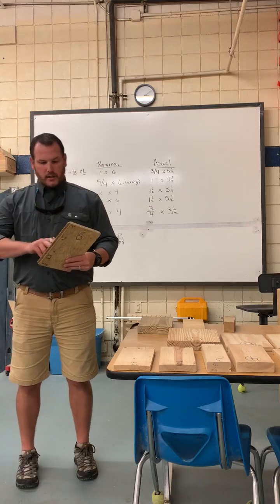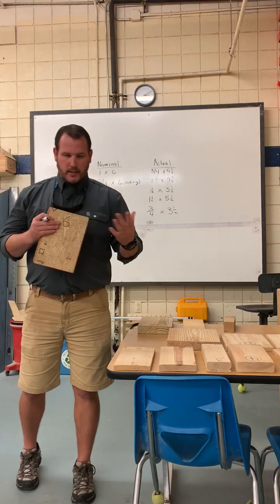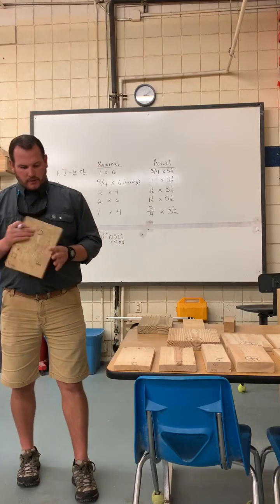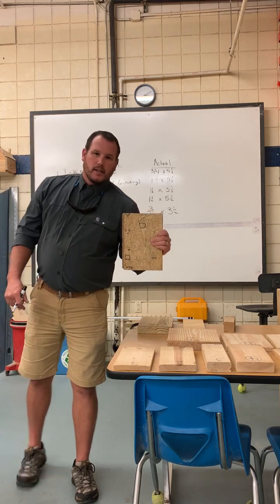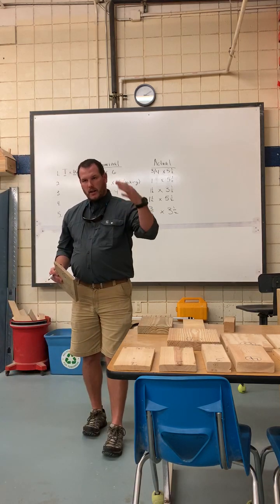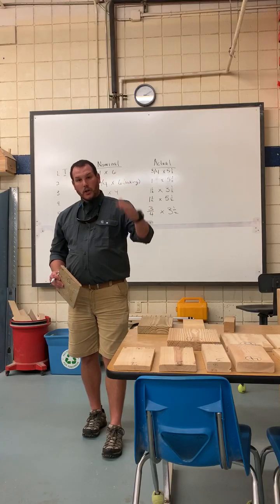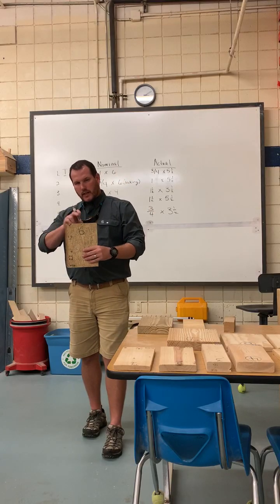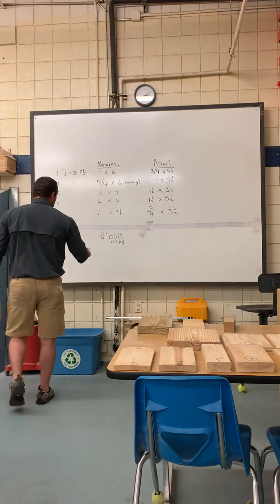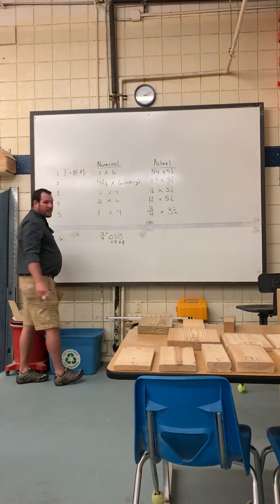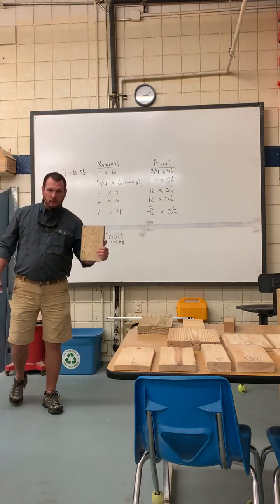This particular OSB right here, I know where I cut this off of, because when I cut it, this is off of Advantage. This is what goes on the subfloor in your house. So in your house, if you've got carpet, hardwoods, tile, anything like that, underneath that is this. This is what's sitting on top of your floor joist. All right. So the 3/4 inch OSB, that is the standard around here. What we use for subfloor.